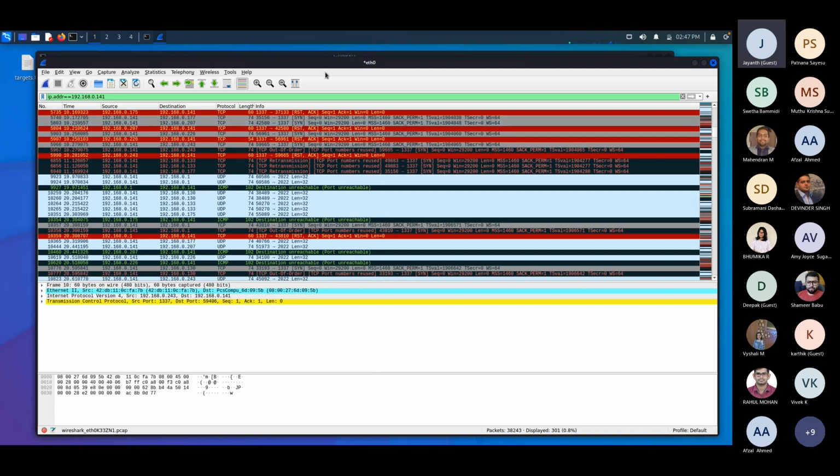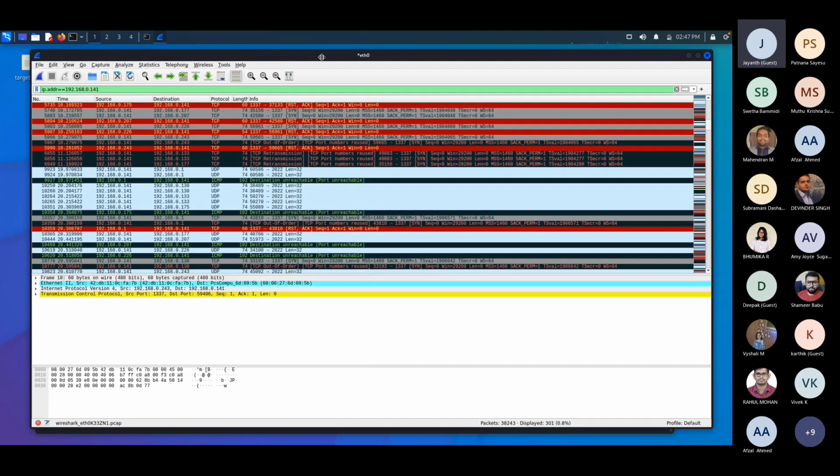So the first step is to look at the IP addresses. Most of these IP addresses that you see here are not useful for us. We are actually looking at the conversations that are happening between 141 and our attacker device. Is there anywhere that this particular device is communicating with us, or are we doing any kind of scan with that particular device?